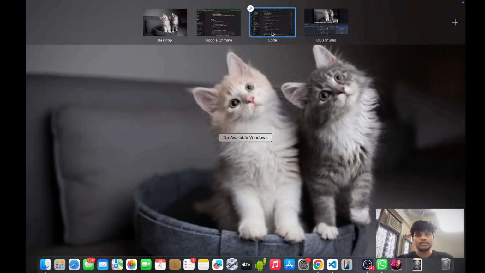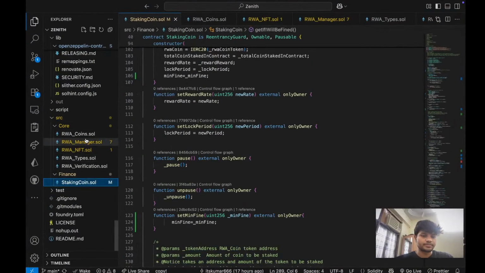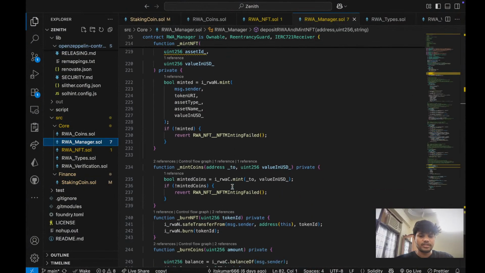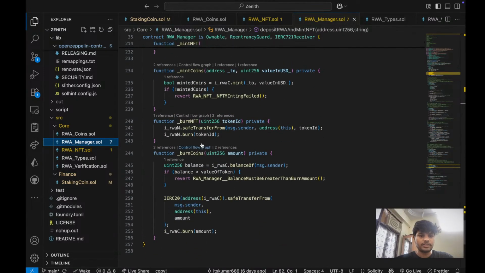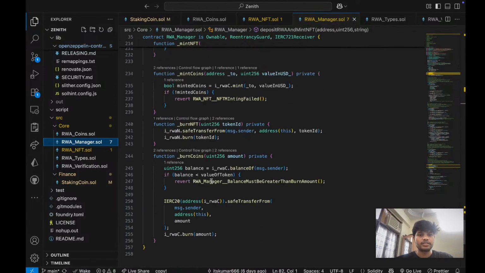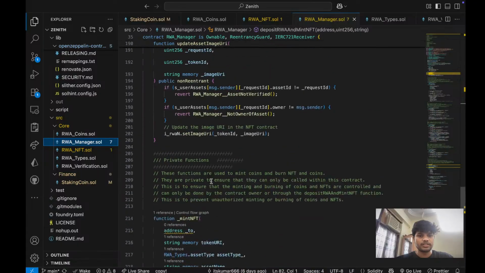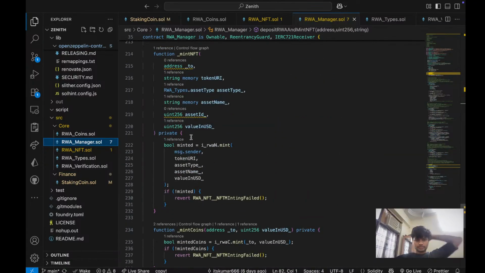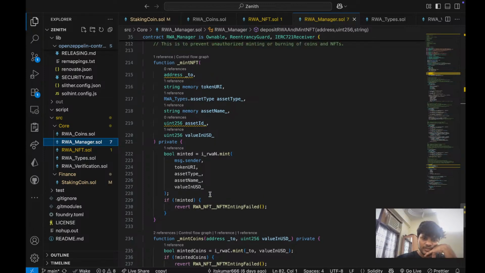Okay, OBS, move here. Manager, when burn NFT. Oh, sorry. Yeah, mint coin, mint NFT. Value in USD is set.